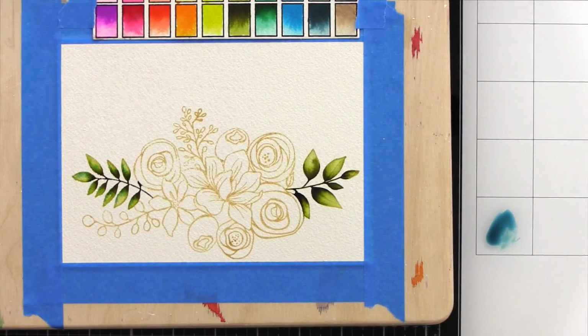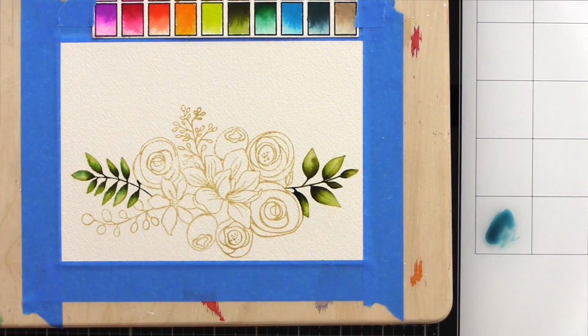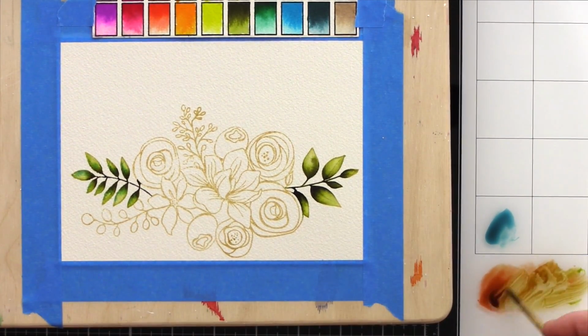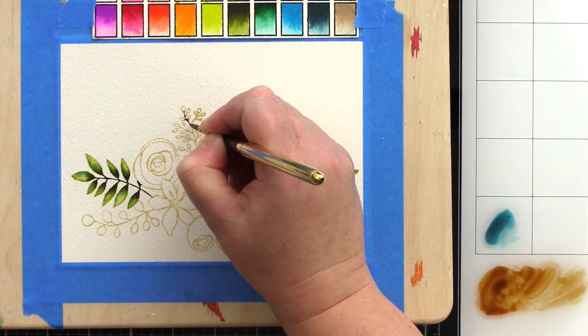Firstly, by scribbling a little colour onto my glass mat, I can pick up that colour with a paintbrush and then apply it to the card. This allows me to control the amount of colour I'm applying.